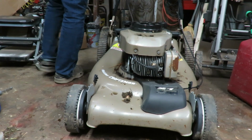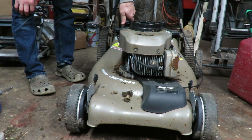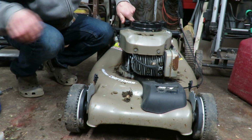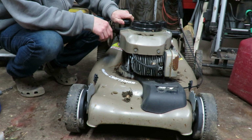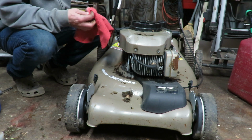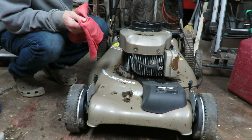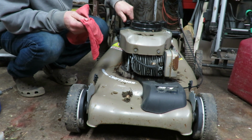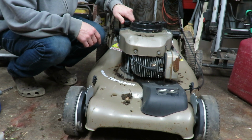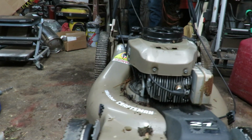Alright guys, so the one thing that has me kind of concerned with that noise, and also finding out that there wasn't very much oil in it, I wiped off the dipstick and I didn't even read anything on the dipstick, but went ahead now and added some oil into it, and now we are reading to where it should be. So we're gonna go ahead and keep pulling on it a little bit, get some oil moving around, but I think something has been broken in the engine. I guess it went low on oil, and eventually it didn't seize up, but it sounds like it's got a knock to it.